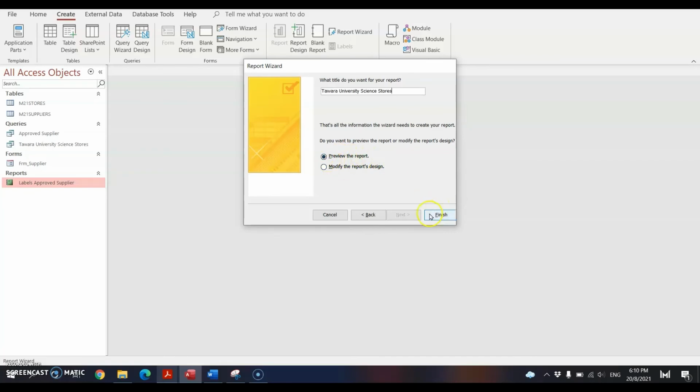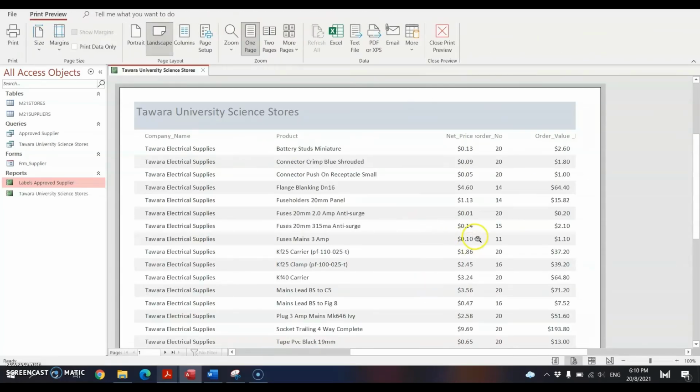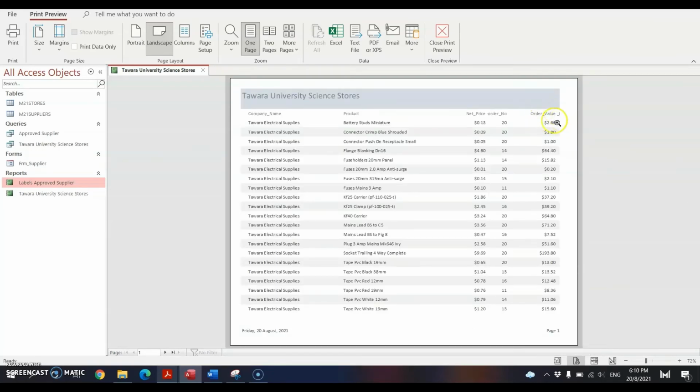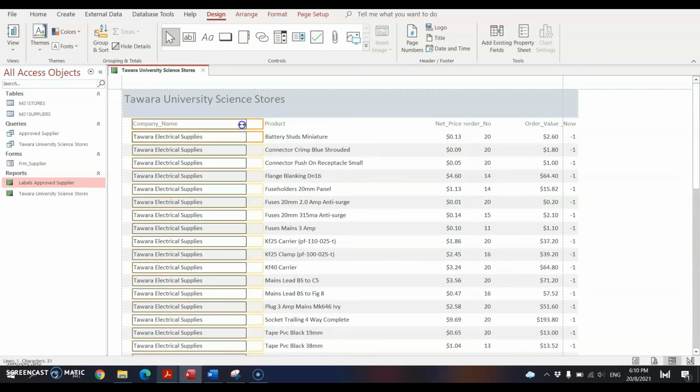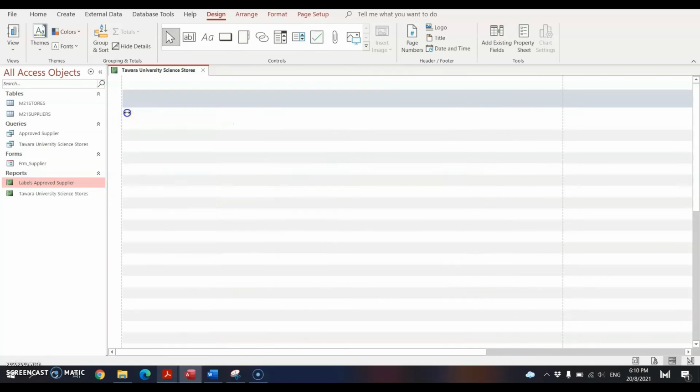Then go for the preview report. This is how the report looks like, and from here we can see that some of the fields are unable to show, so we need to do some adjustment. I encourage you to do the adjustment using the layout view, because we can see the data clearly in detail. Click on the label, press down the control key, click on the data, and you can adjust the column width of your data. When you adjust, make sure all the data are fully visible.